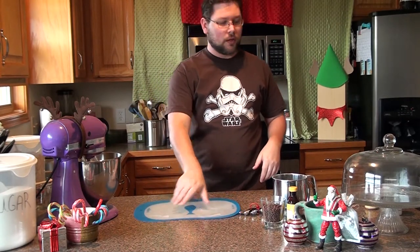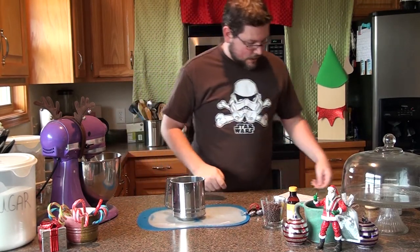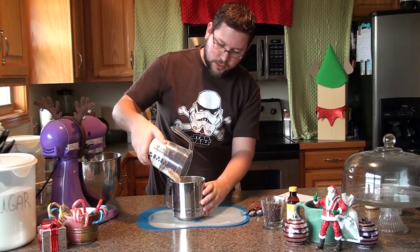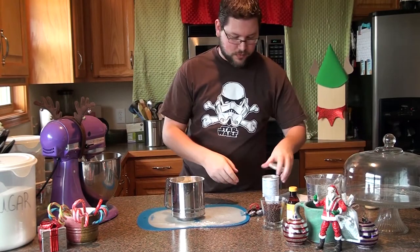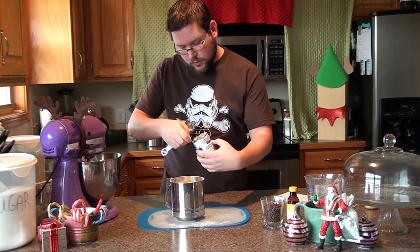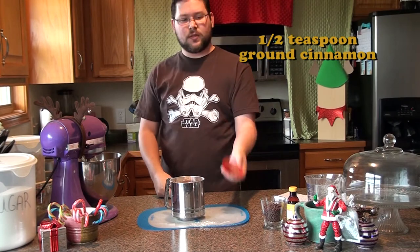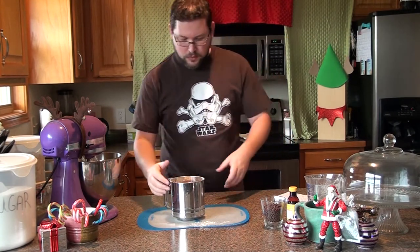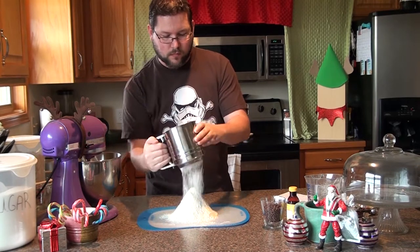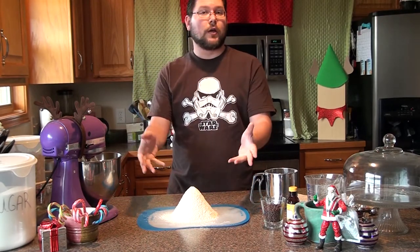Put out my flexible cutting board. Take the sifter and add two and a quarter cups of our gluten-free flour stuff. Stuff needs to rise. We need the baking powder. Get about a teaspoon of that and half a teaspoon of cinnamon because spices. And sift. We got our mountain of gluten-free flour and other dry ingredients.